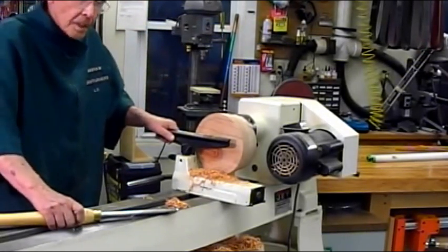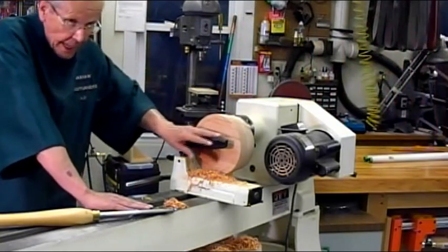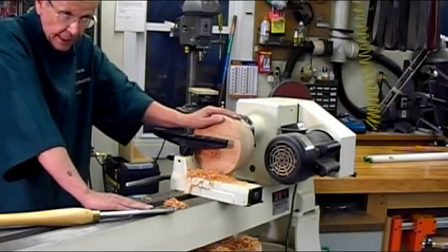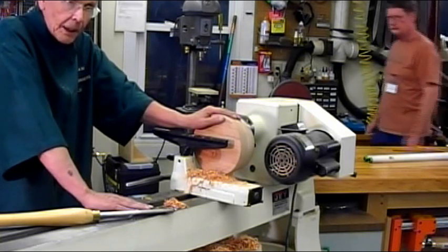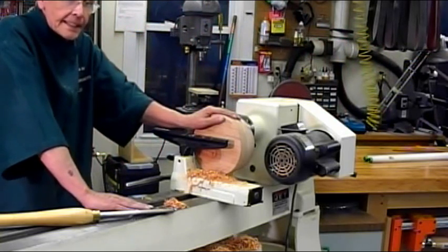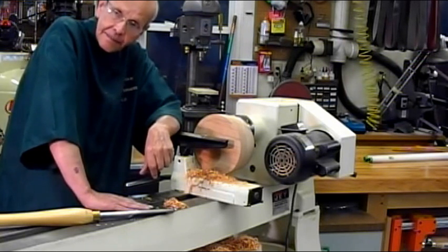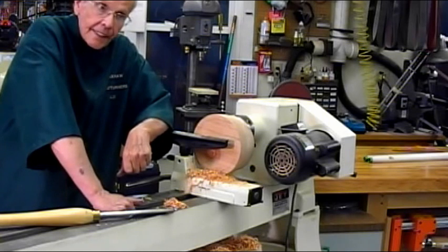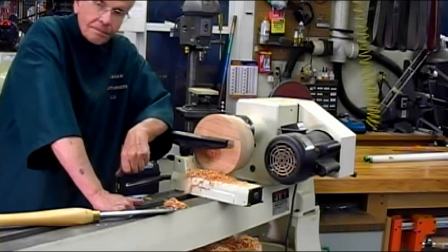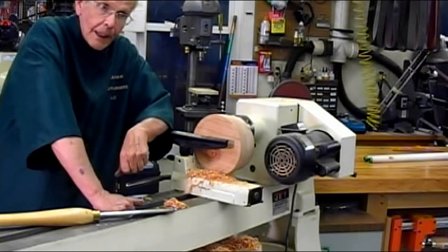And are you turning this new section directly opposite, 180 degrees from the one you just turned? No, this is going to have three. Oh, three, okay. So I'm 120 degrees out of phase. And to do this, you've got interrupted cuts. Yes, it will be interrupted at some point. The big secret with that: wait for the wood to come to you. If you try pushing the chisel in, it's going to push the chisel back, and then you're going to be sawing. And it's going to look like a round-toothed beaver went in there to try and make a cut for it. Just wait for the wood to come around. It'll eventually get there, and it'll knock it off and smooth things out pretty well.